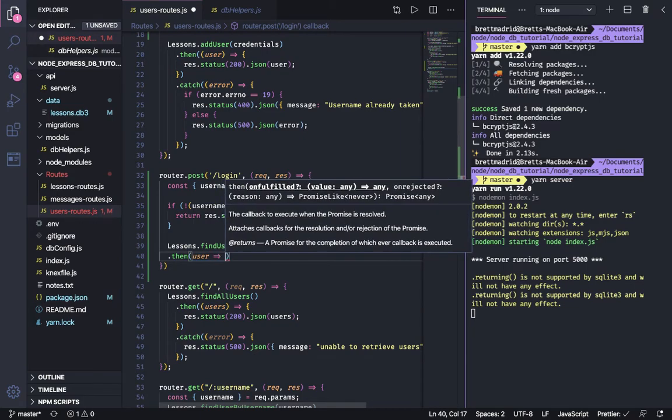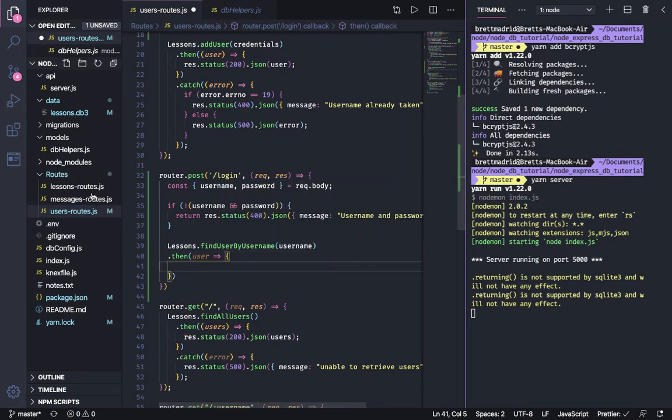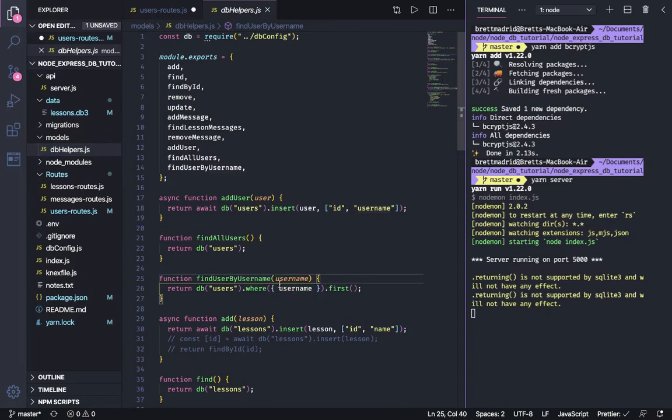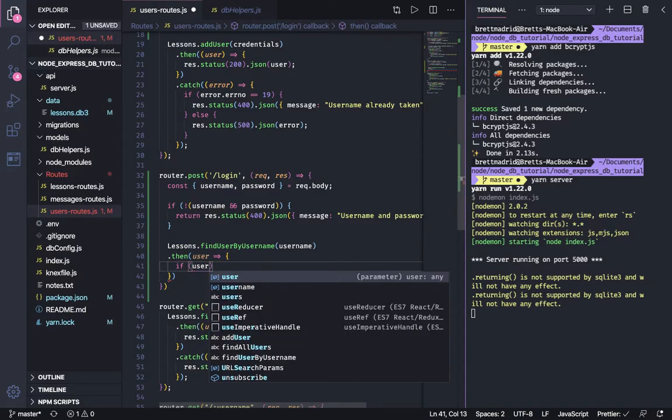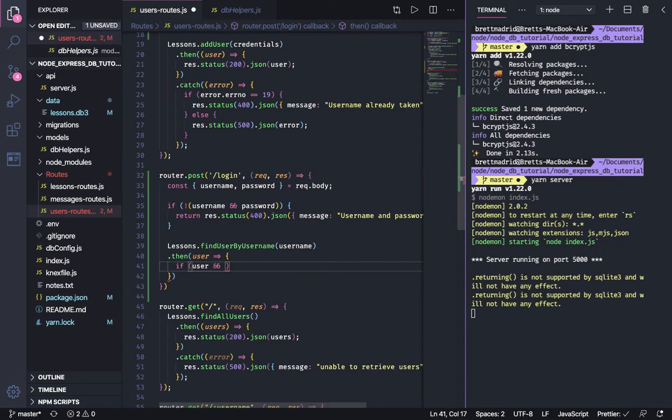And with that user object, we will have access to the password, right? Because it's going to return back to us the first record it comes by in the users table. In the users table, we will have access to their stored password, that long hashed value. And so now we can say if user, in other words, if we got a user back, and this is where the bcrypt library compares what he or she entered, 1234 PASS, and it's going to compare it against a hashed version of that.